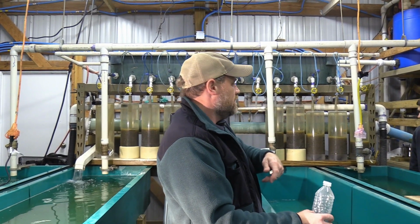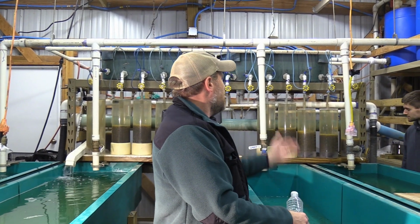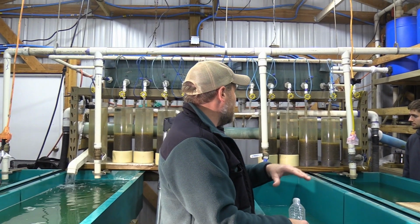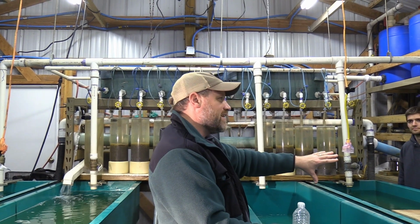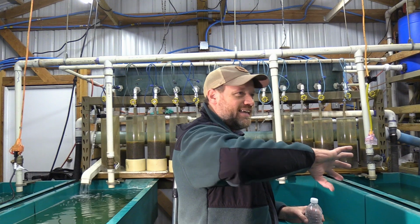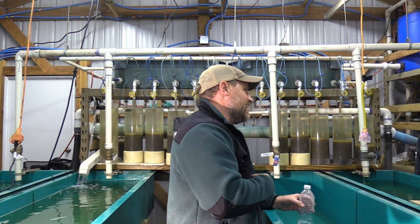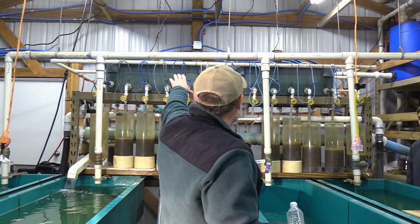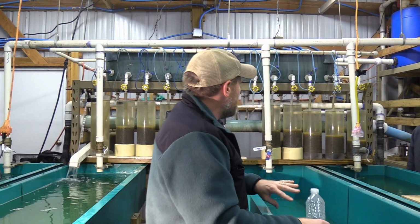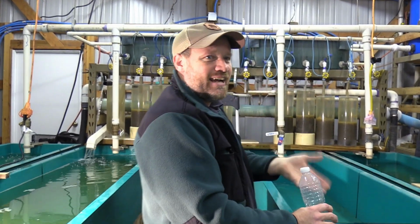We just use our broodstock that we throw in the ponds. We'd like to switch over to well water. We'd have to run a line over here to do that. But our well water, if we put fish in it right now, it kills the fish in about 5 seconds. It's got so much hydrogen sulfide gas in it. And so we're going to have to rig up something similar to that, but maybe a big column that the water has to trickle through to get all those gases to come off.